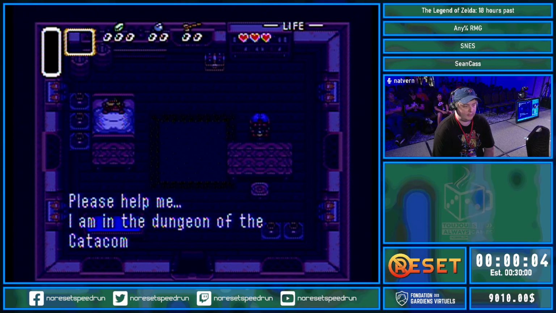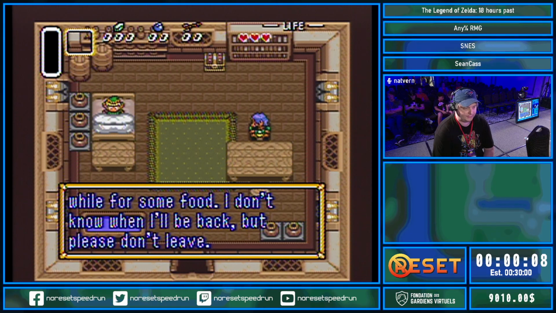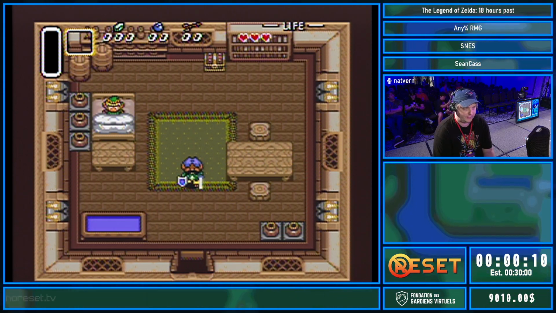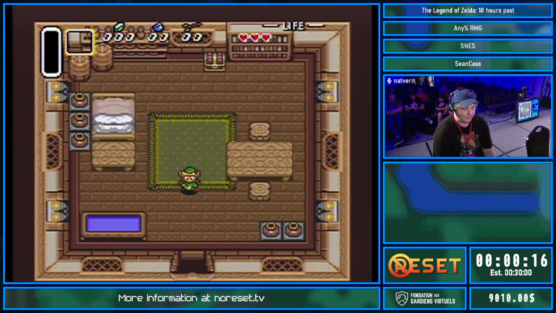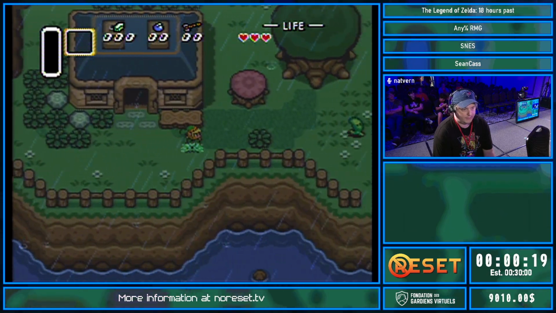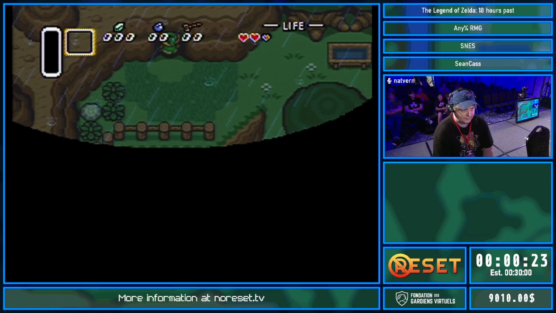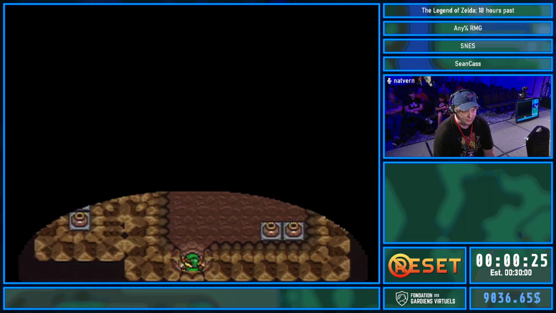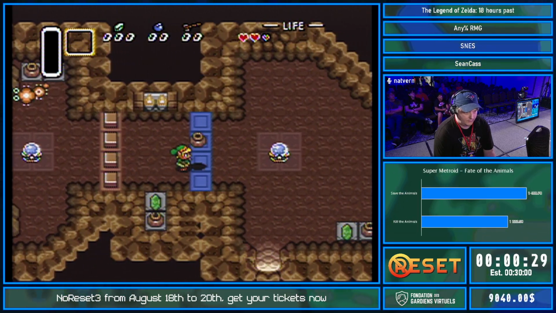The typical start here, Zelda is going to telepathically communicate with us and tell us that she needs help, and our uncle is going to tell us not to leave. We're going to leave. And we're basically going to get directly to the first dungeon. There's only 3 dungeons in this ROM hack. It's pretty short. It was only made in 18 hours. But it's pretty fun.